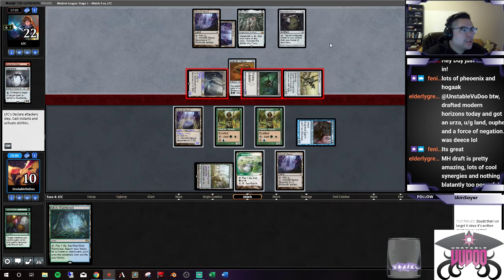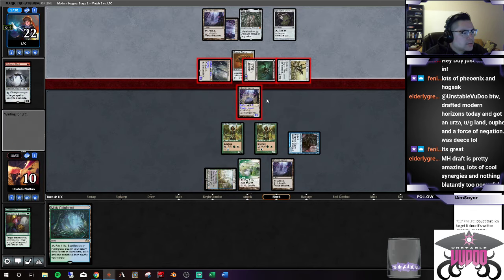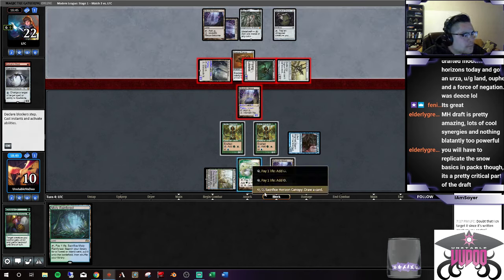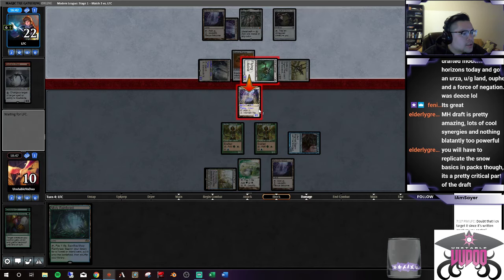They can't instant speed equip. No, they can't. Because if they activate this, it taps it. So we should be okay there. Let's go to blocks here. Yeah, we can replicate the snow land in the basic. That's not an issue. Other than that, I don't see any issues. Oh, we animated the summoning sick one.